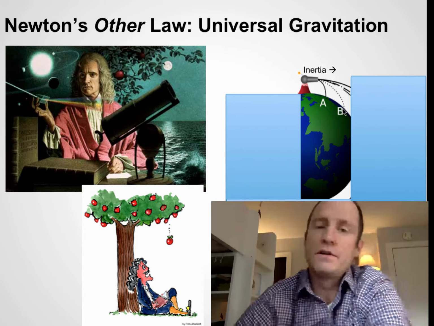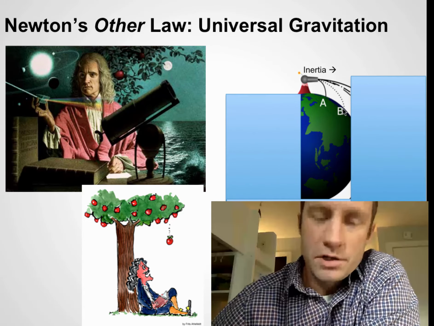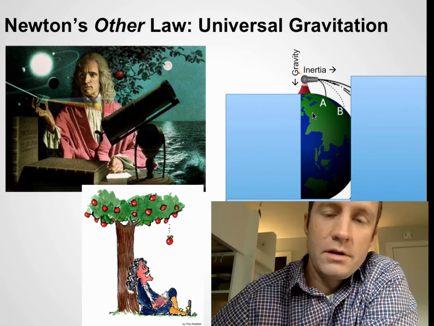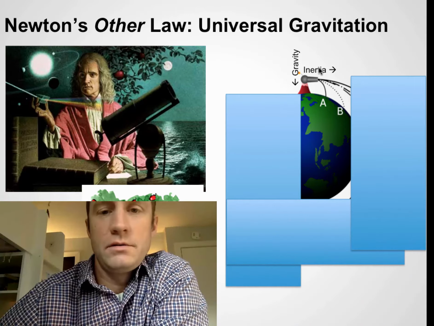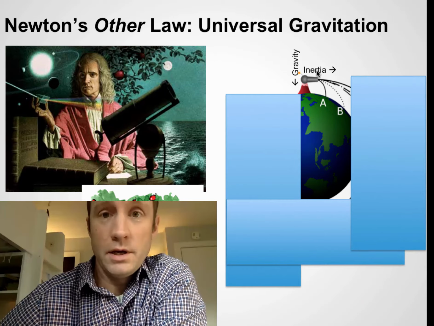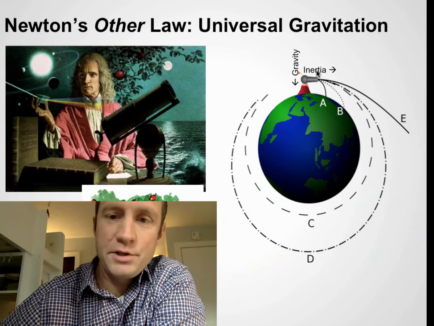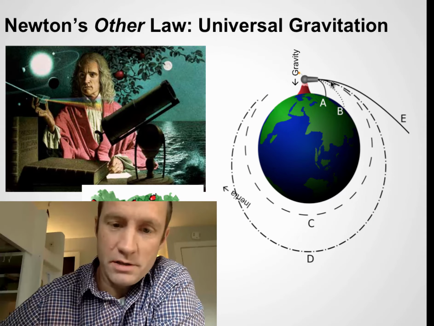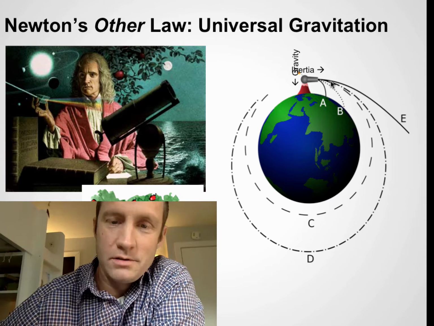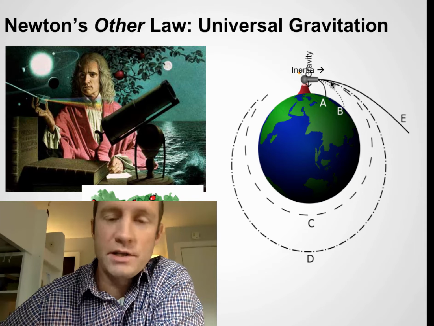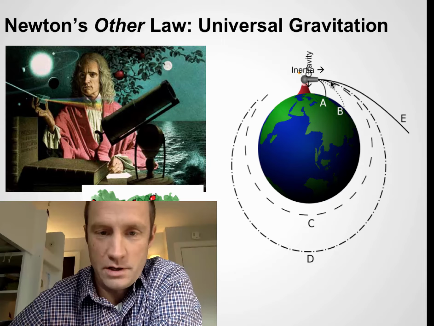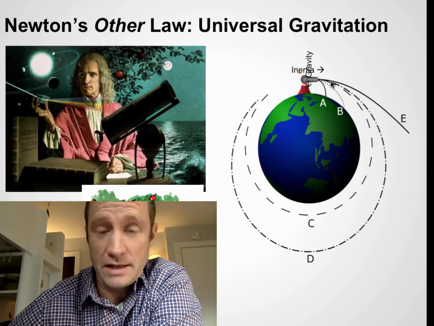Well, you can imagine that if you have inertia going in that direction, and you're increasing inertia, then even if the force of gravity is always acting towards the center, if you have enough inertia moving you in a sideways direction, then perhaps you could fire a cannonball that would never land. Because as much as the inertia was carrying it there, gravity was acting on it in a downward direction to keep it close to the Earth, but never able to act on it quickly enough to cause it to actually fall to the Earth, and that's exactly how satellites work.